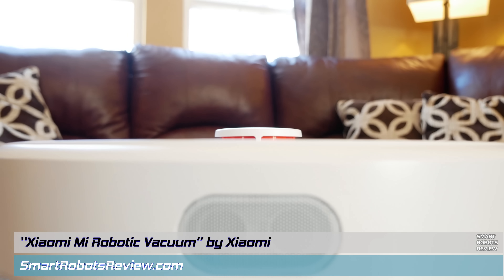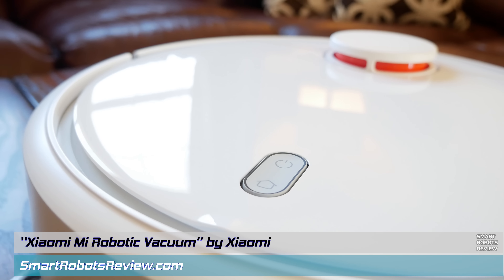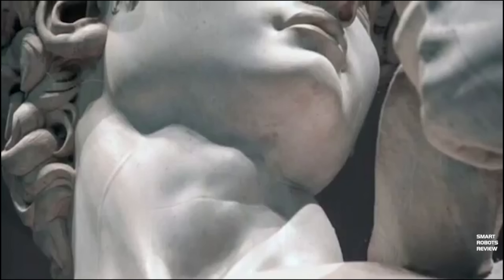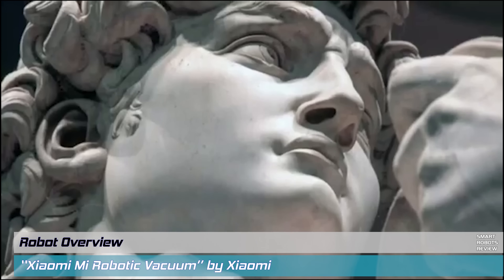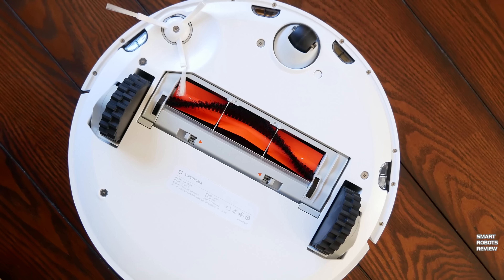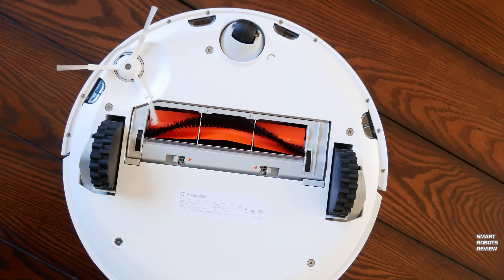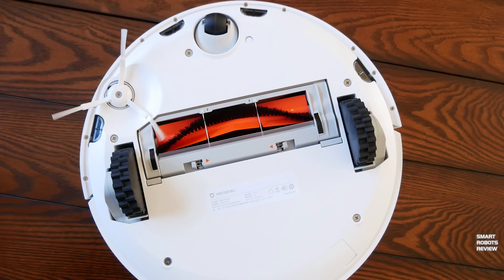Just look at it. The surface positively gleams from any angle, and you can't help but wonder if Michelangelo himself wouldn't have done a better job sculpting edges so soft as to make the Xiaomi's cladding escape the banality of the classic robot vacuum disc shape. That may be a bit of a reach, but what I'm trying to say is that this robot aesthetically is a masterpiece — and under that cladding, the technology does not fail to impress.